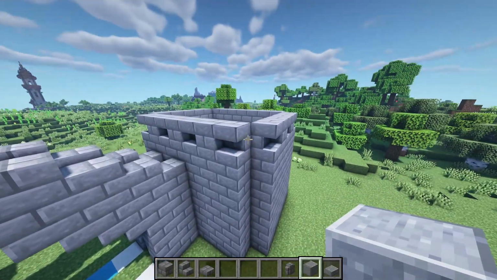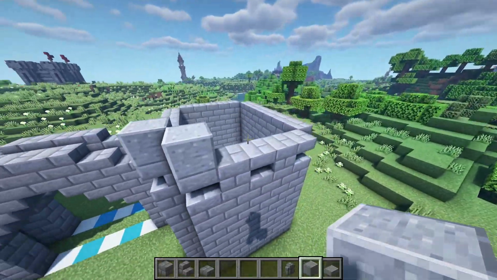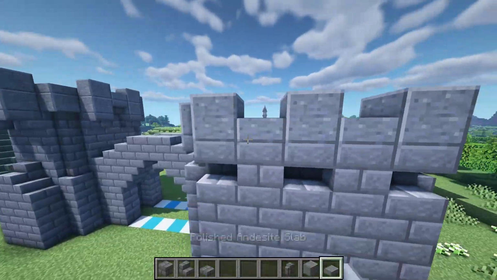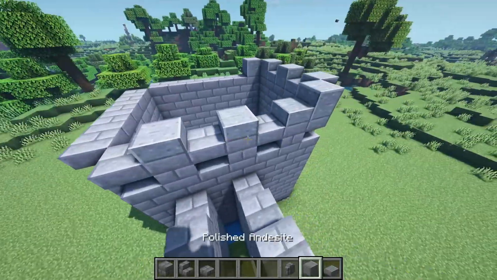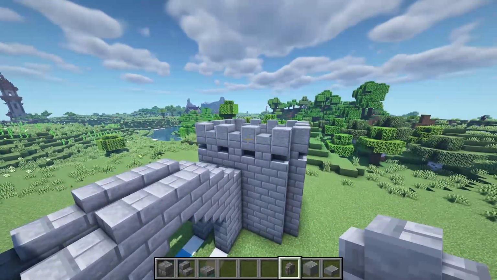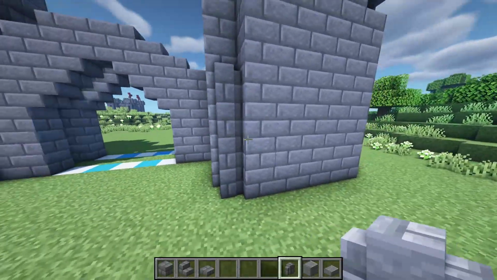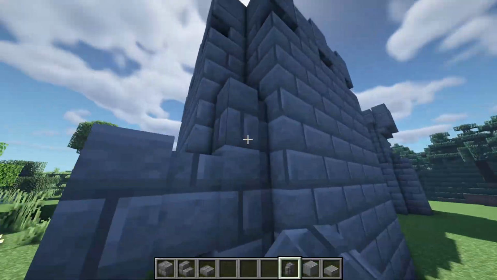Then take your polished andesite blocks again, place those on top of the stairs like that, with polished andesite slabs in between each of those. You should have something that looks like that now. Come back to the bottom and take your wall, bring it up by 4 and the corners. Don't forget the back as well.